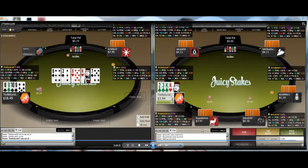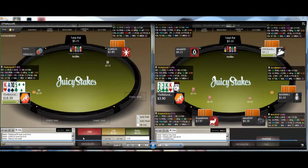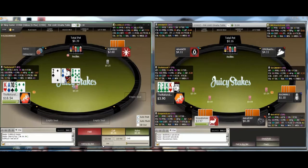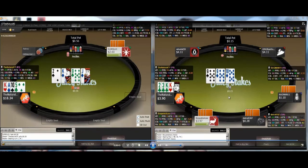Here we hit kings with a suit. We're just going to limp. Our side cards are shitty, and we're triple suited. Here we decide to go ahead and play heads up because this guy's such a bad player on table 1. We call with top pair. Table 2, I think we're going to be letting that go.